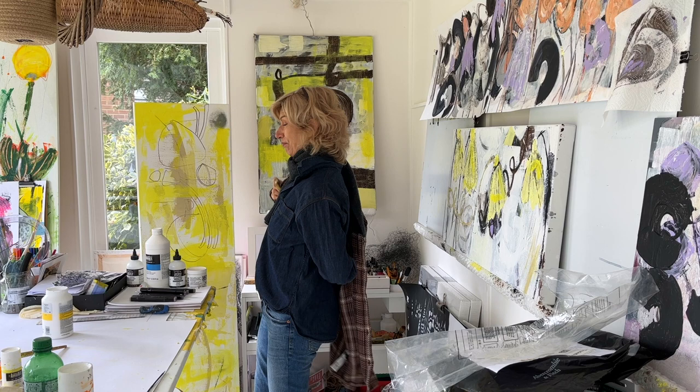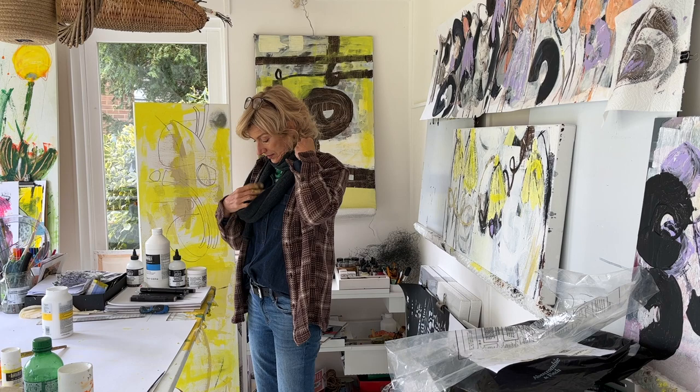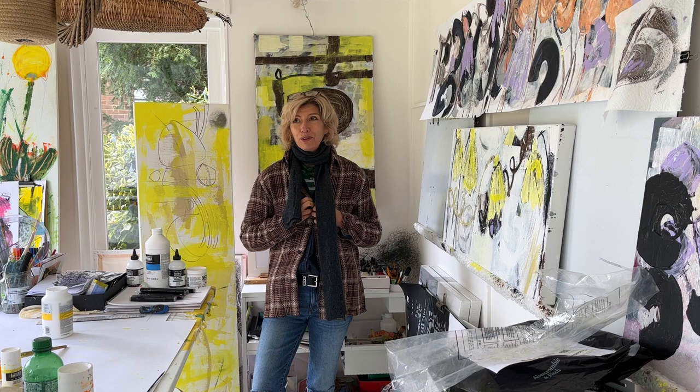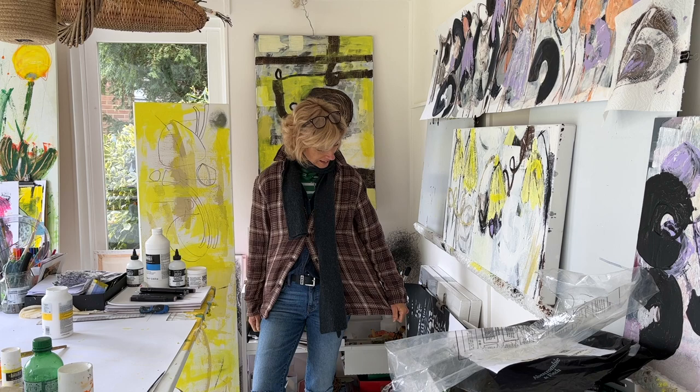My daughter said recently that I'm all about layers, and not just painting, because I have to have so many things on. I do always feel the cold. Well, I hope it looks as good as it feels. Cozy. Craig said to me, why have you ordered another winter shirt when we're coming into spring? But spring isn't warm enough to be shirtless. Not yet, I don't think. Well, I hope it looks nice.